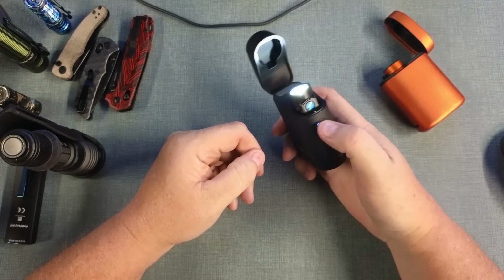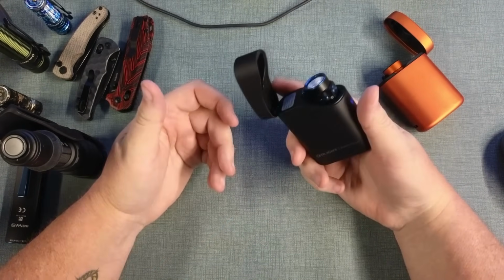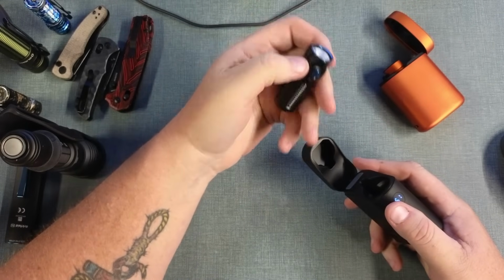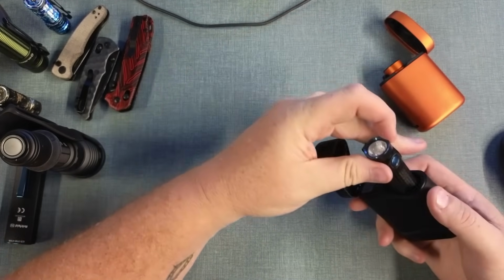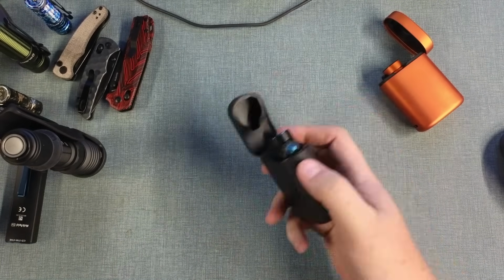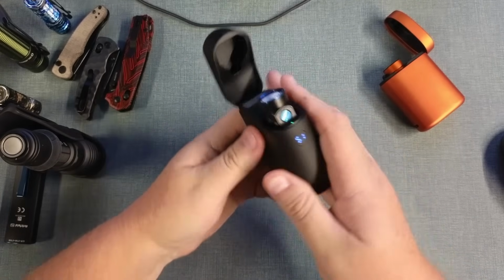I could turn on and use it while it's in the case. Now, why would I do that? Well, let's say you're using this and it's dead. And you're like, well, I got to charge it now and I can't use it, but I need it. Well, now I can plug it in, get a little bit of charge going there, and now I can use it like this. It's not perfect, but it's better than nothing, right?